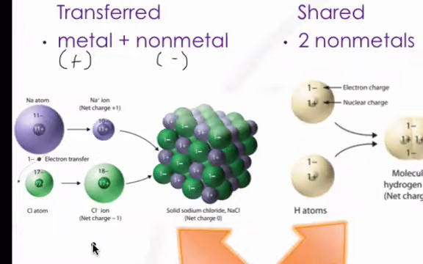And if we look at the picture here, this is how sodium chloride forms, salt. The sodium atom loses an electron and gives it to the chlorine. So the electron goes from here to here. The electron transfers, and you can see the change in size. And that different attraction now, because this is positive and this is negative, is what holds these things together.